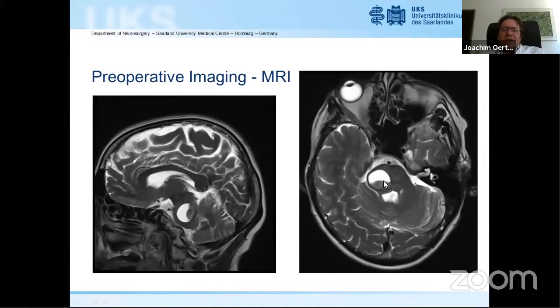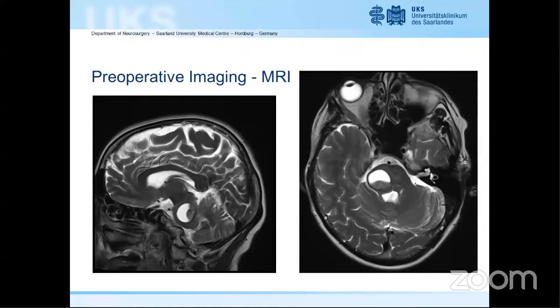Okay. So now next step, what would we do? What do we do now? What is the next step? We have the differential, let's say the most likely ones. Forgive me if I just take the wrong ones, but metastatic lesion, let's say cavernoma, let's say hemangioblastoma. So very mild symptoms. What is the next step?